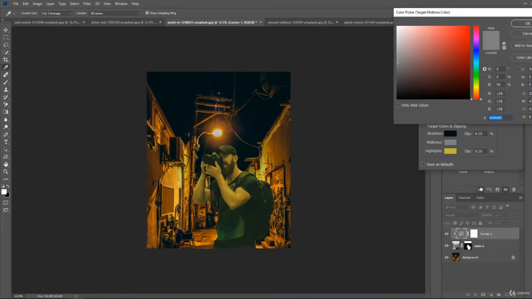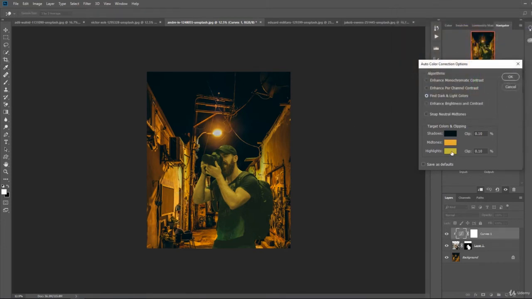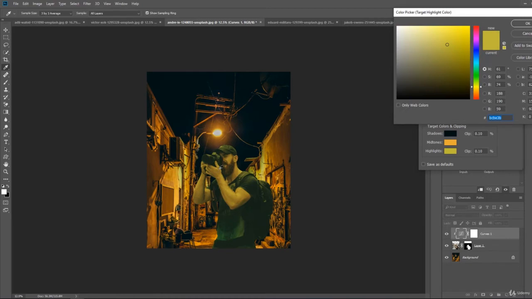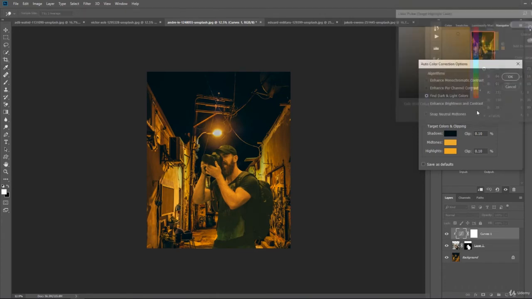Okay, the middle will be, I don't know where, something like this, maybe. Now I don't like the highlights, it's too greenish. Maybe brighter. Okay, something like this. And you can check out the other options available.